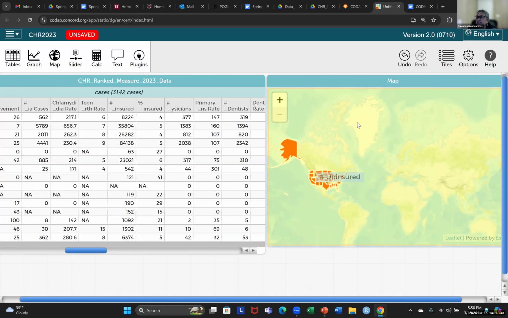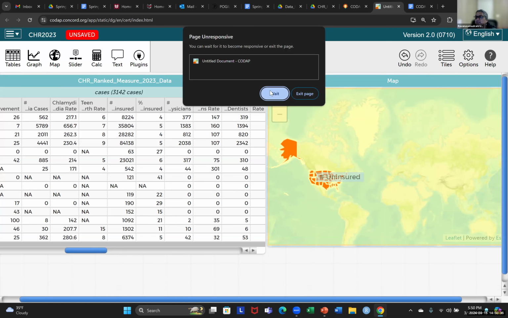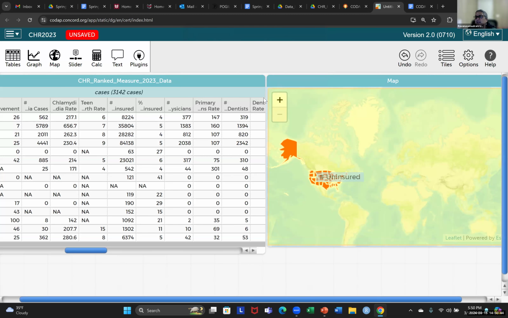Oh, it is not percentage, it's number insured, I think. I don't know which one I grabbed. Okay, so this is an issue with CODAP, especially when we are dealing with maps. I don't know if any of you have encountered this already. It also depends on what other things are running on your system.